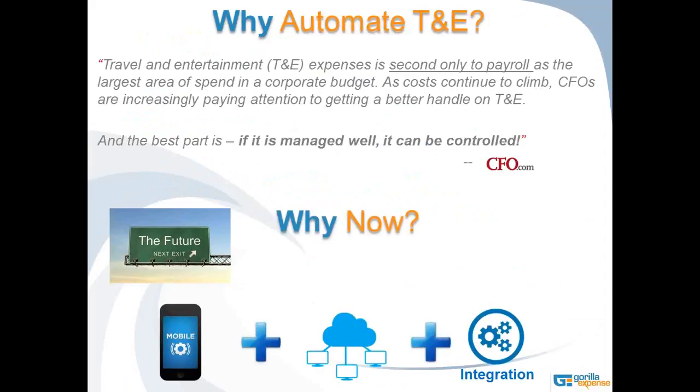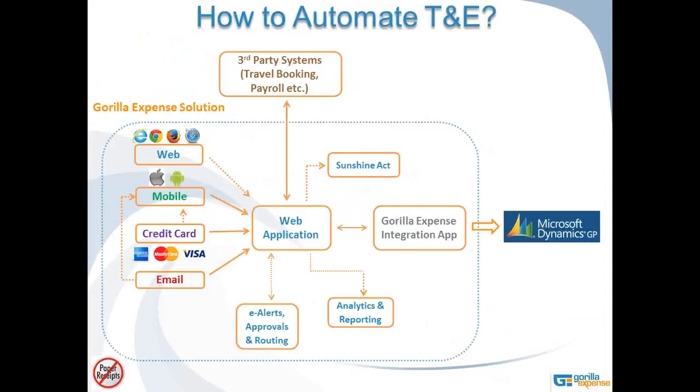And the follow-up question that we typically get asked after that is, okay, so this sounds interesting. Where do we start? What's the first step that we take? And that's where we have an overview diagram that shows how we bring all the different moving pieces together in one place for the company to manage, in one place for managers to review or take care of expenses, for employees to submit expenses with receipt data easily and in a very non-disruptive way. Because that's the other piece, you don't want to change too many processes too fast or too quickly. You just still want to keep it simple and keep it seamless for everybody.